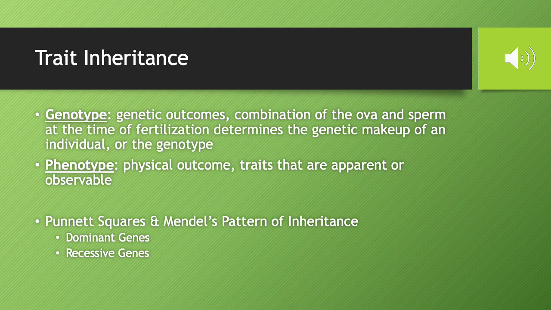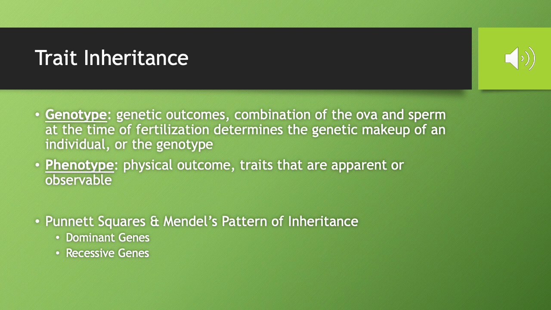It should have a pair of chromosomes, each with 23. So when we look at the genotype, that is one parent's donation and the other parent's donation. In this case, we're talking about the ova and the sperm, and it creates the genetic makeup of an individual. So this is what you have in your traits. You have inherited traits from mom and you have inherited traits from dad.